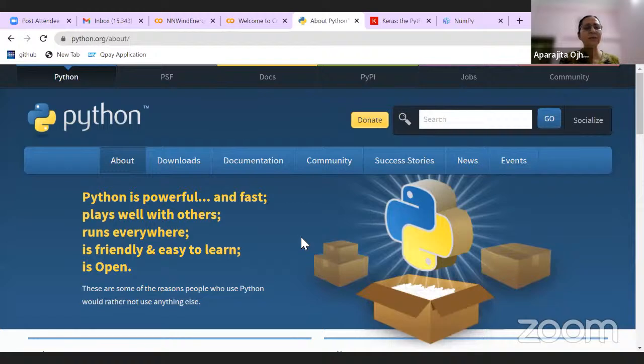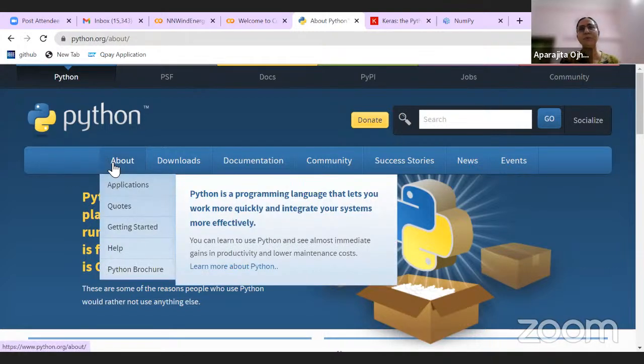Python is a very powerful and fast language, a programming language that lets you work more quickly and integrate your systems more efficiently. In fact, Python was made for people who were finding C coding difficult, with pointers and many other data structure types. You have to define everything well in advance.